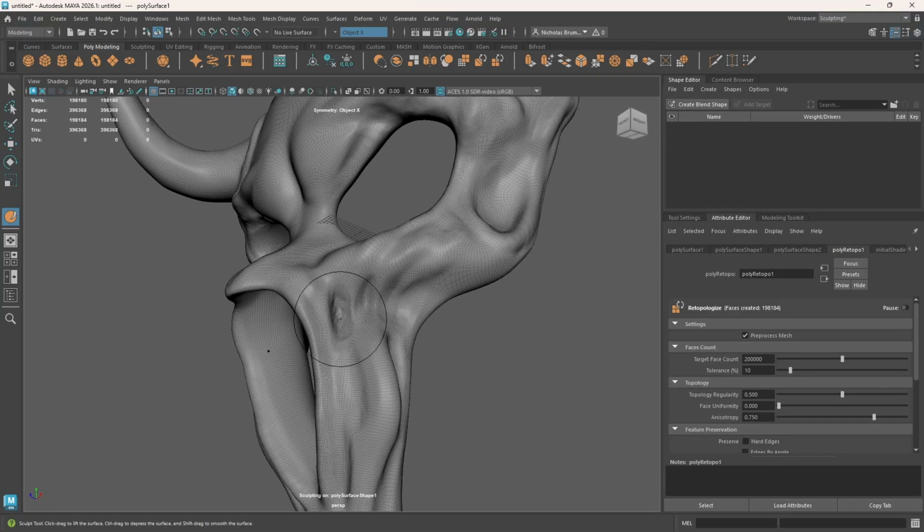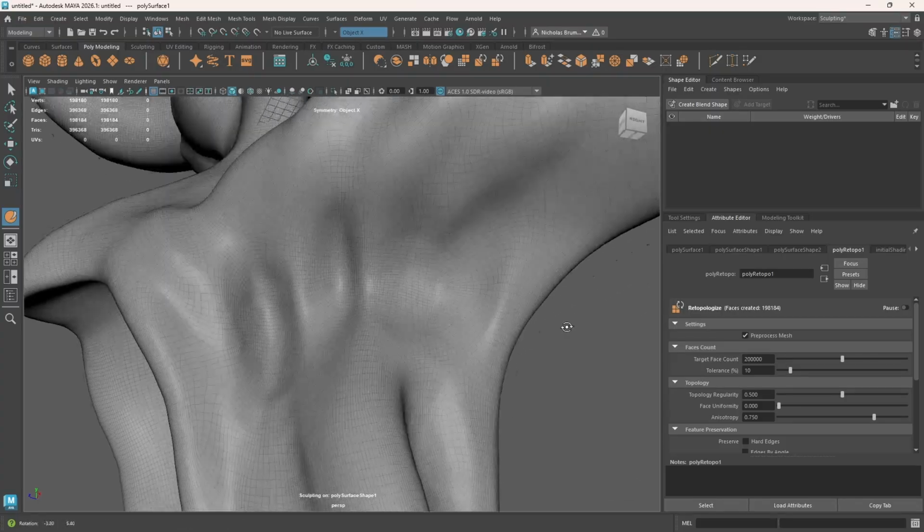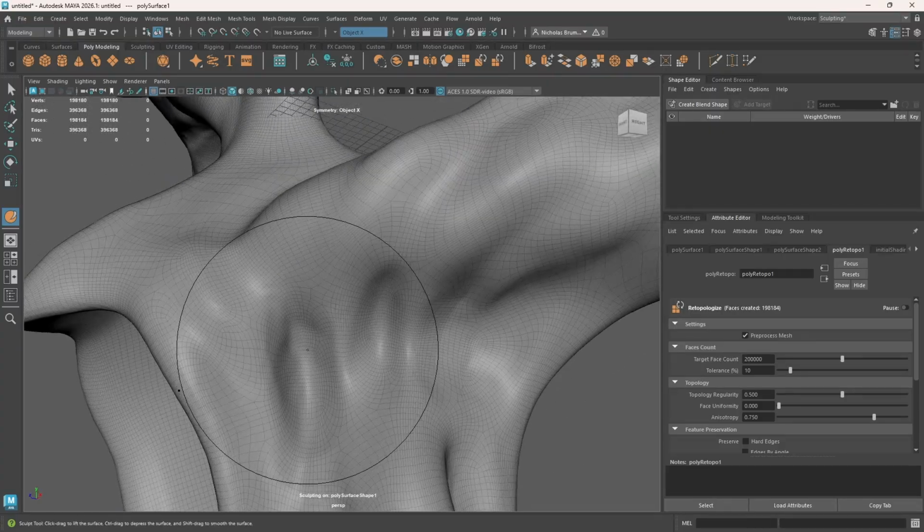All right, and I'll come in and just do a little bit of smoothing. Now, one thing to note, when you start getting this many faces bundled up on top of each other, it's harder to smooth out any sort of funky shapes that you may have gotten yourselves into, right?